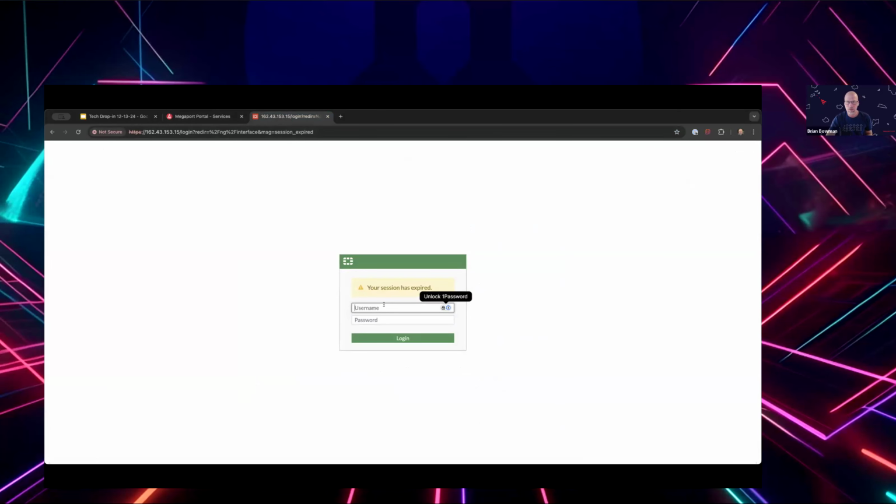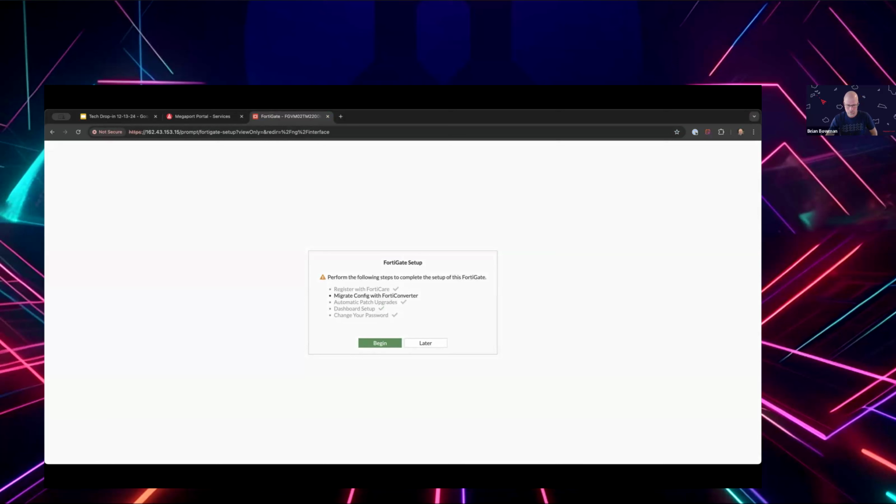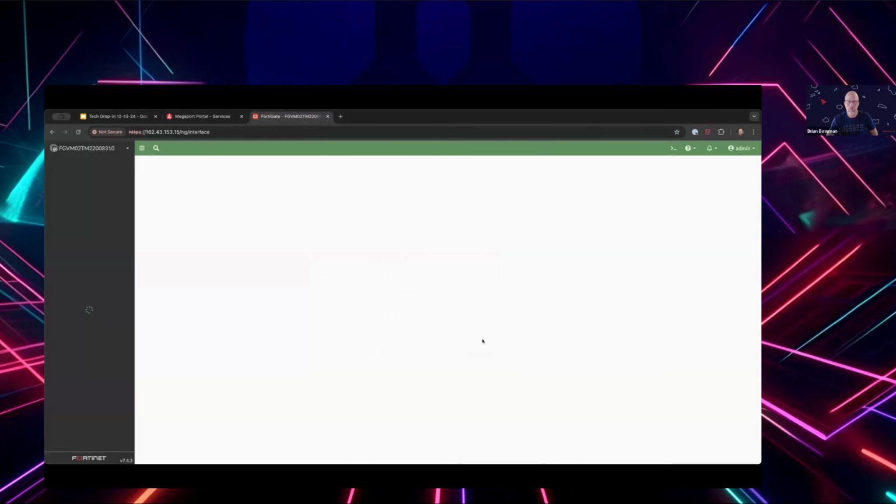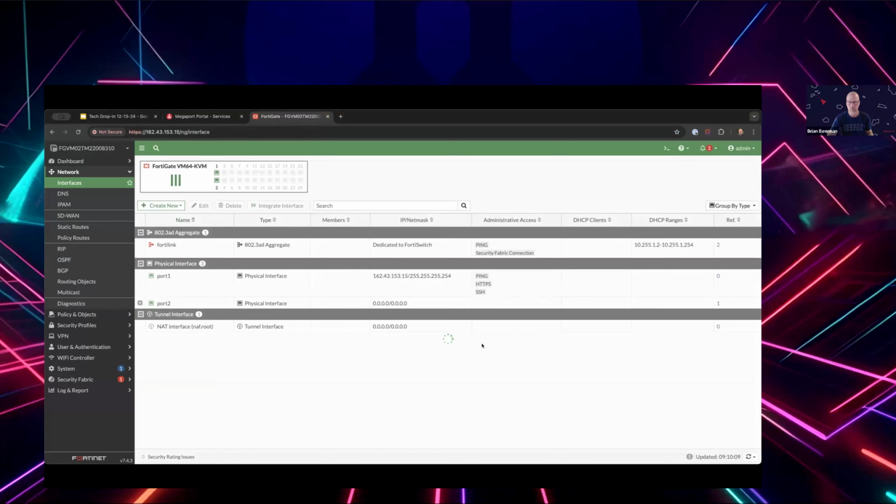So let me log into my FortiGate so I can show you what's going on in there. All right, let me walk you through what's going on in the FortiGate.